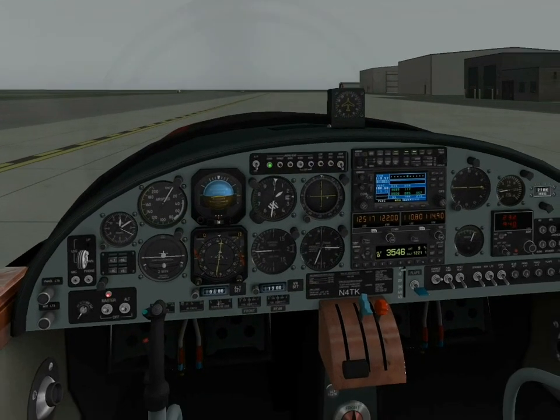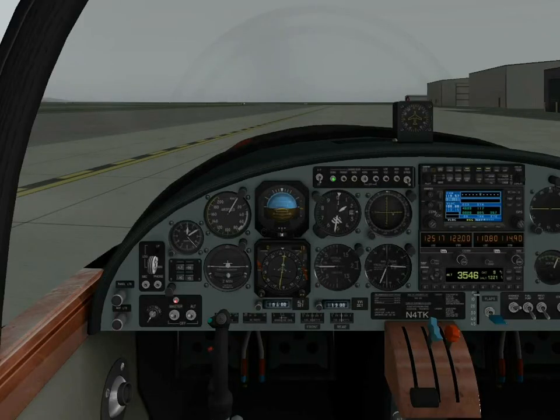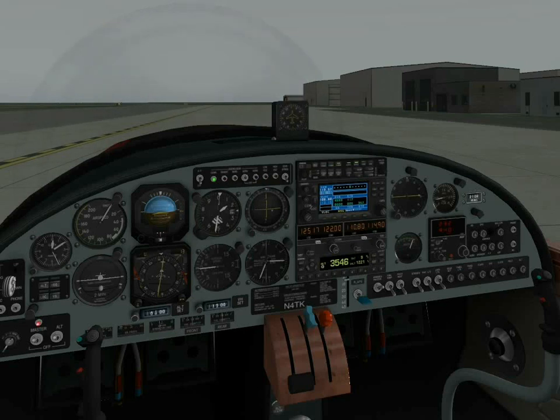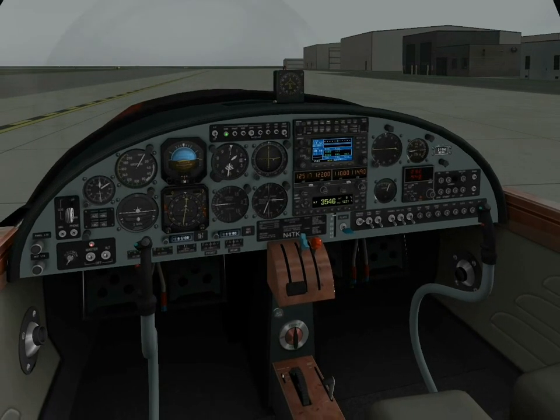The final thing I want to address for people is whether manipulators can be used from a distance instead of close up. If you can basically see it on screen and get the mouse cursor on it, you can manipulate it. I can actually back up quite far from the plane, and that red dot, well, that's probably one of the tougher things to get. The cursor can show you which knob you're on. You get a big cursor for the outer knob and a small cursor for the inner knob. So I can manipulate this relatively quickly from this far out.